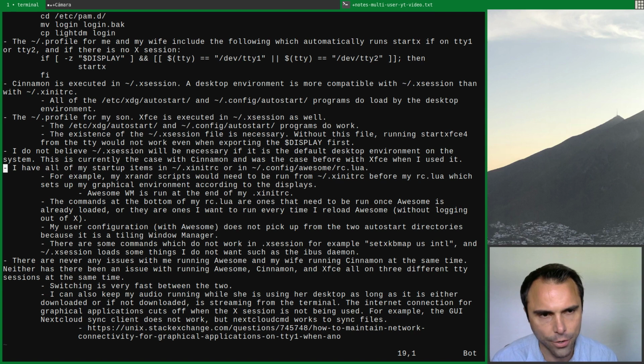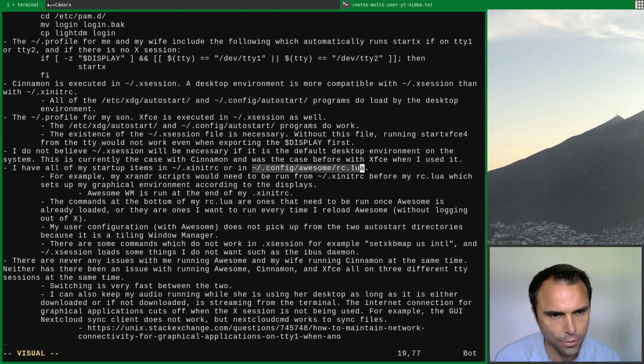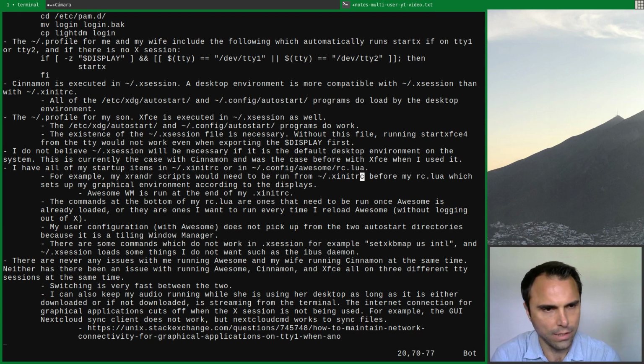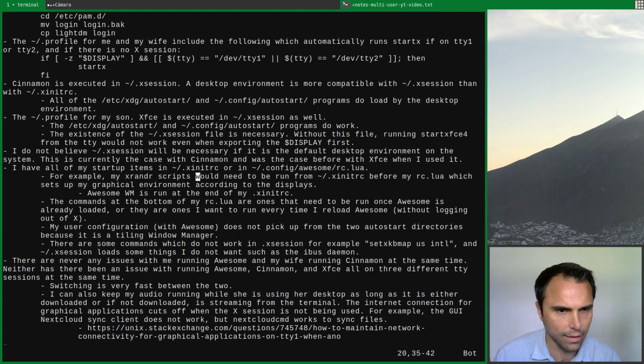So now we get to my configuration, my startup system. Of course I run startx as well, but I use a ZenitRC, and then at the end of my ZenitRC, my awesome window manager loads. I'll just go through my list here. In ZenitRC, for example, I need to run xrandr from there because I have a script, depending on the computer, that needs to be run. The layout of the screens needs to be loaded before my awesome window manager, so awesome knows how to lay everything out on top of the display layout.